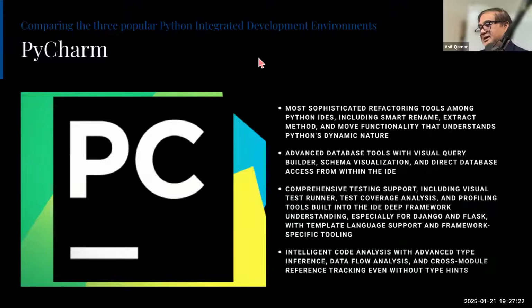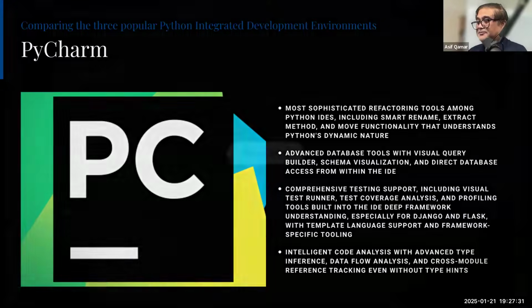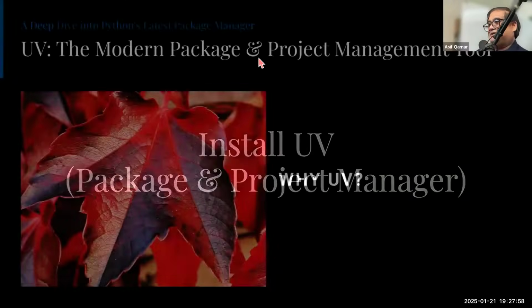And Cursor, by default, has its own models and uses Claude 3.5 and so forth. Generally, it does much better. So that's that. Now, I won't install the IDEs because IDEs are simple, and we can do a longer install session if you need, or just stay back today after the formal session and I can help you install the IDEs. It's a one-click install. Go to their website, and whatever operating system you have, they'll give you an executable binary to install. Just go install it in most cases.